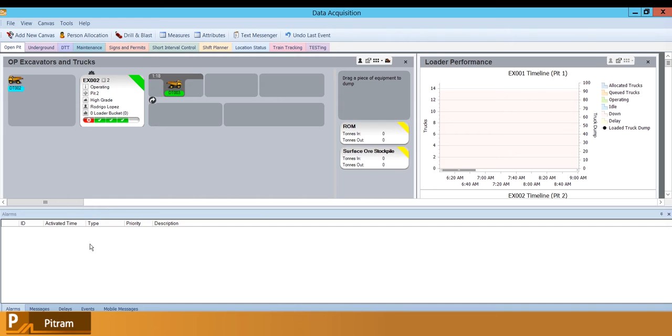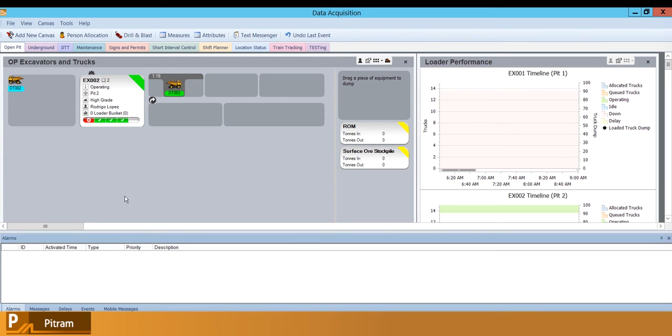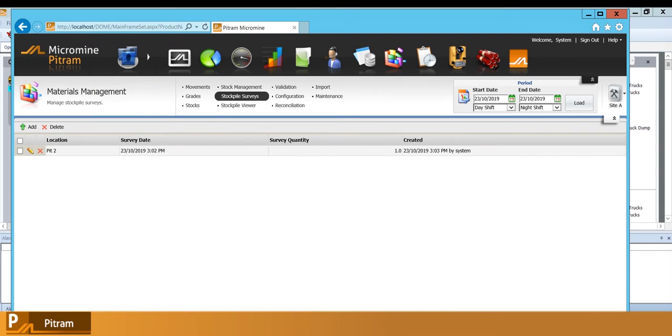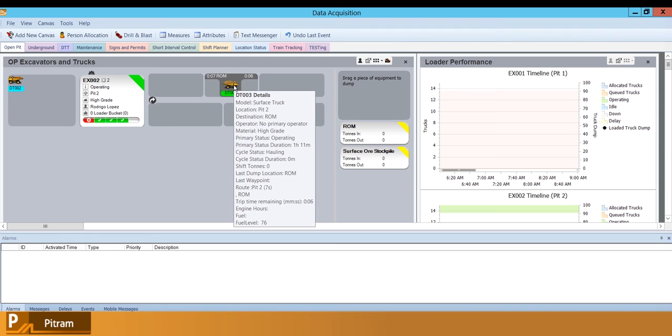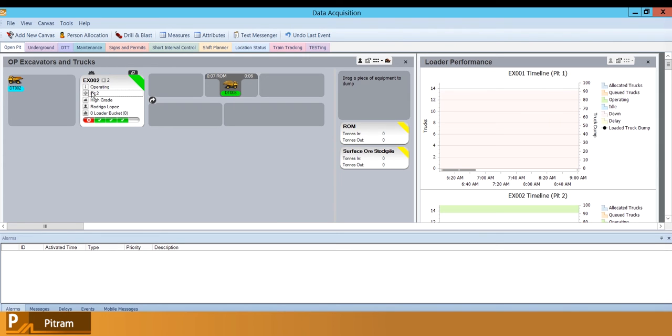This brings up a little box here that we can see, and this can be set to all kinds of different alarms. An example that I'm going to use is just a stockpile or a location level violation. In reference data we can set a minimum level or a maximum level for a location. It basically defines an acceptable threshold of material that is allowed to be in there. I've set my minimum level to 0 on this pit, and it's currently sitting at a couple of tons.